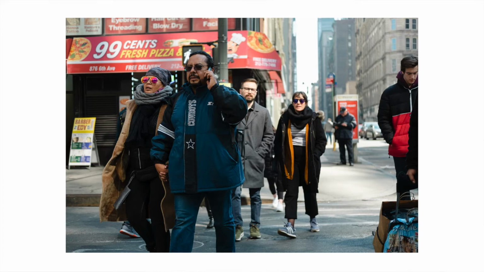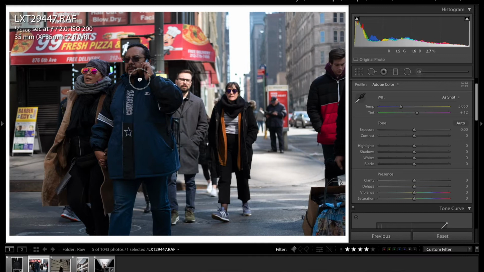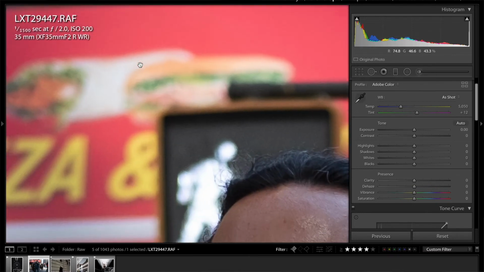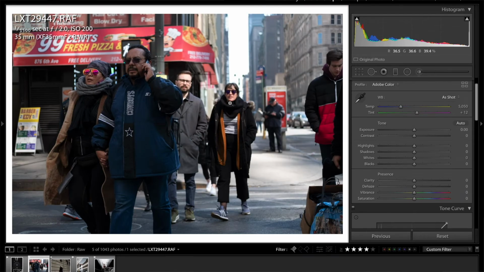All right, next photo, this was just walking down the street. We'd just arrived again. I was dragging my carry-on suitcase behind me, and I was taking photos from the waist with my thumb and just kind of hoping for the best. And these people were walking past us. The guy was in a cowboy jacket, so not exactly a particularly New York looking person. But the rest of the scene was super New York-y. We've got the 99 cents pizza in the back. This woman looked super cool with her reflective sunglasses. I noticed later on that he definitely caught me shooting that picture somehow, because he's side-eyeing me there. You know, he knows what I'm up to.